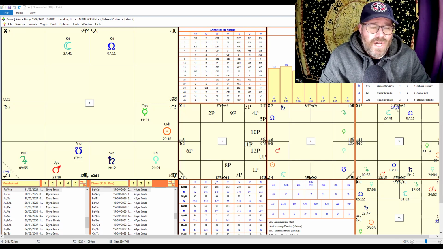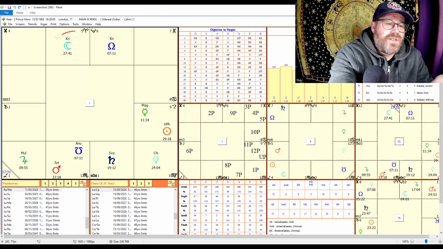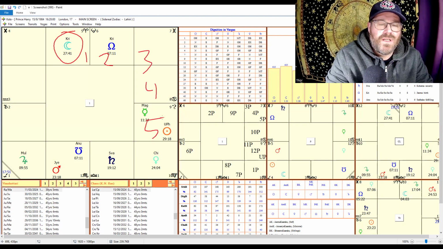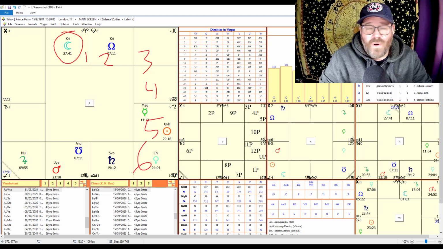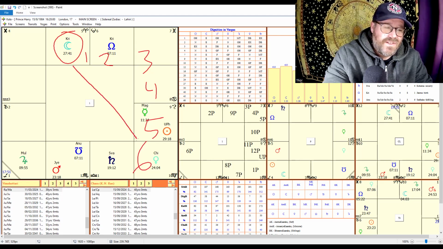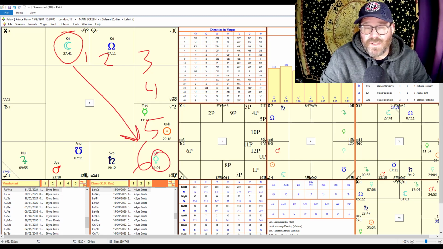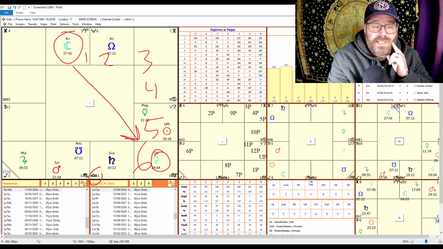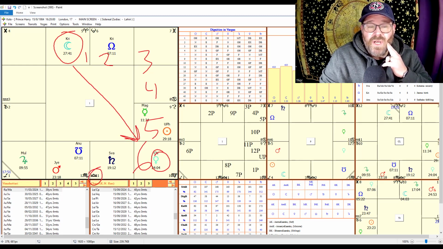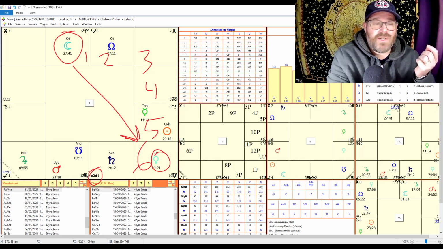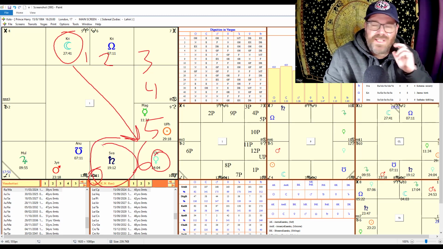So let's go and talk about 6 from moon. So if we look at the moon and we count 6 houses from moon, that gives us kind of the emotional conflicts. And look, voila, we got 6 from moon. We got Venus there, which is spouse. It also can represent older sibling, remember, because it rules the 11th house. Okay, so the people that are causing the most emotional upset in the life, because that's 6 houses from moon, is going to be like spouse, elder sibling, because it rules the 11th house, but also the 10th house.